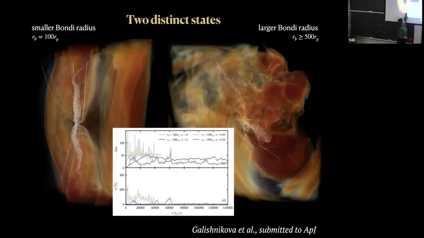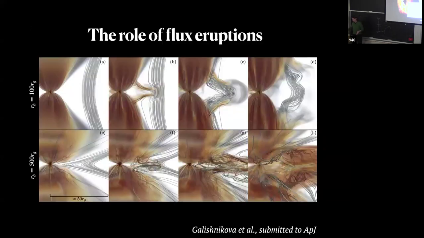This sits at the value of 50, which I think is what is happening in a magnetically arrested disk. This value is usually 50. But then as you increase the Bondi radius, magnetic flux is not able to accrete into the black hole. So it is at a lower value. And so as a result, you don't have the magnetic flux to recycle into a powerful jet.